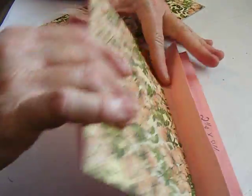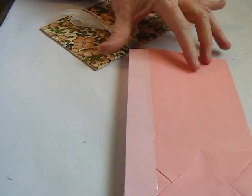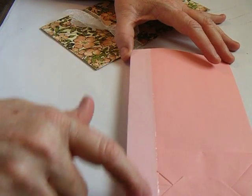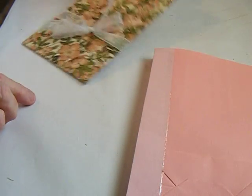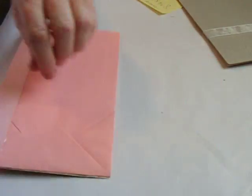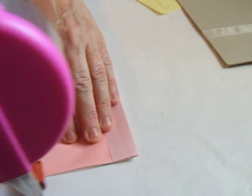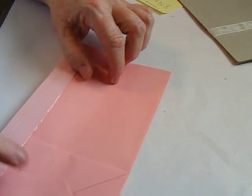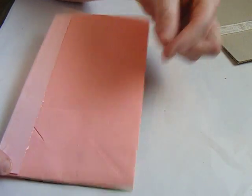What you want to do is, I always run a piece of sticky strip right down along this bag, or this piece of paper from the binding, so that it gets a good grip when you go to attach it to the cover. And then you'll want to sticky strip your bag. I'm just going to use ATG, but you want to sticky strip your bag all the way around, and then maybe even run a piece of sticky strip down the center, just to give it a good hold. And I would go around and catch the edges of the bag.